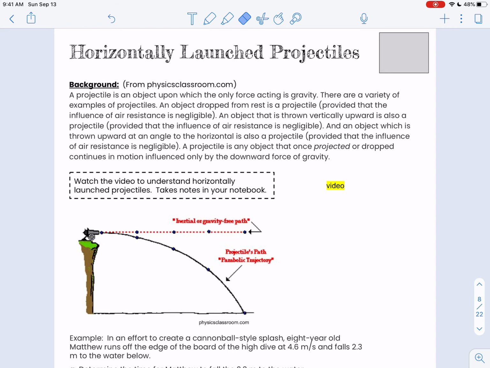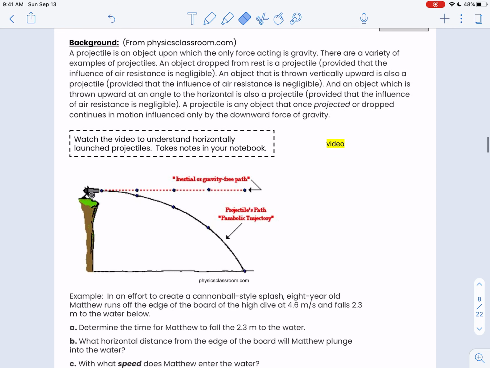All right, so here, a horizontally launched projectile is going to be one that is fired only horizontally, straight out at, we would say, an angle of 0. Like if I'm looking at this here, this would be an angle of 0 degrees. The ball would follow this straight line path, just like the boat guy, the simulation boat guy in week 1, but also at the same time, it's going to fall as if in free fall, because it is also in free fall. All right, so this is how you would look at a problem for that.